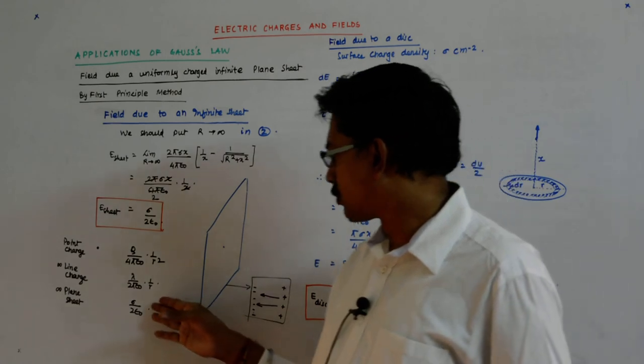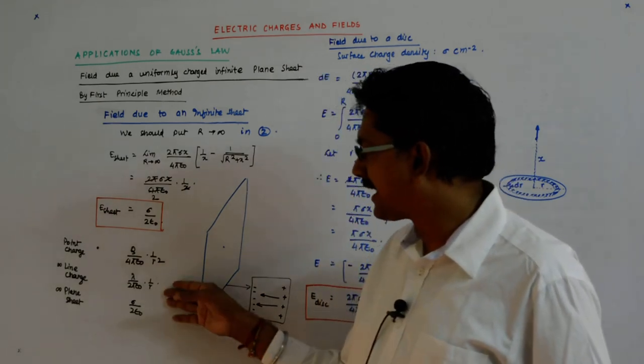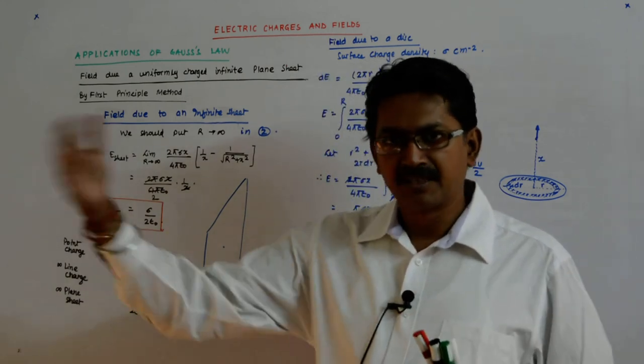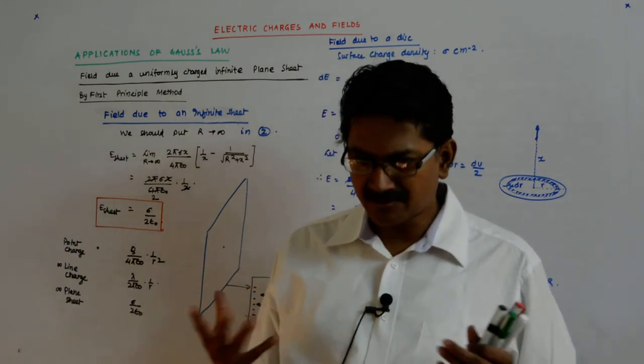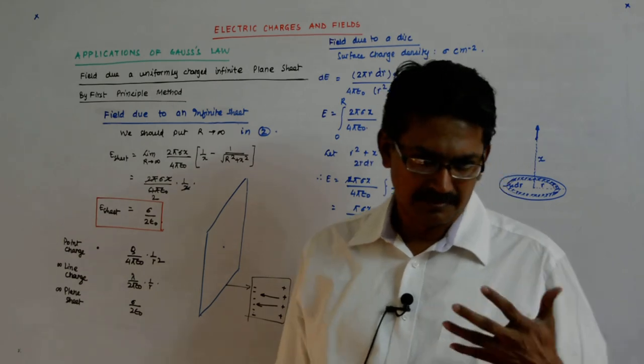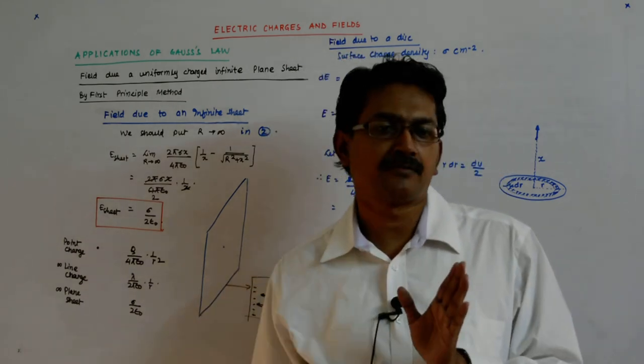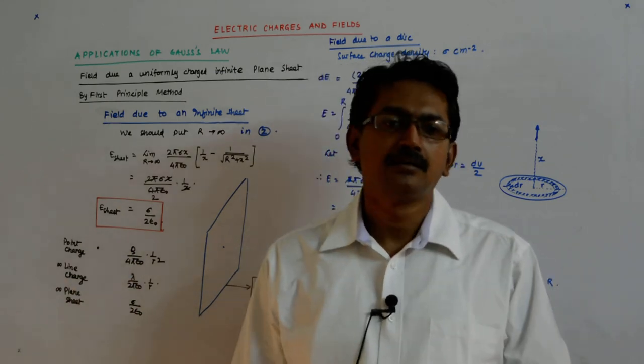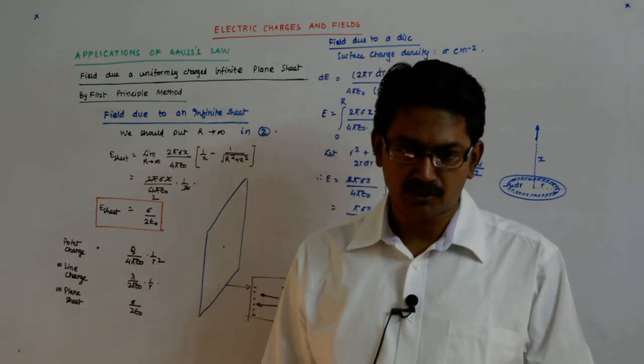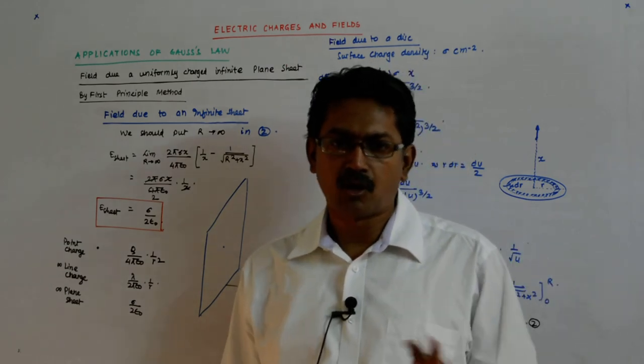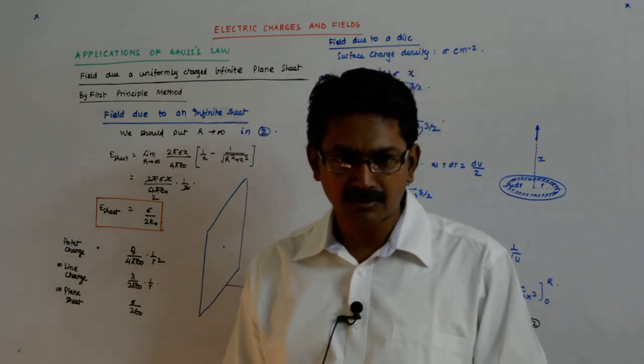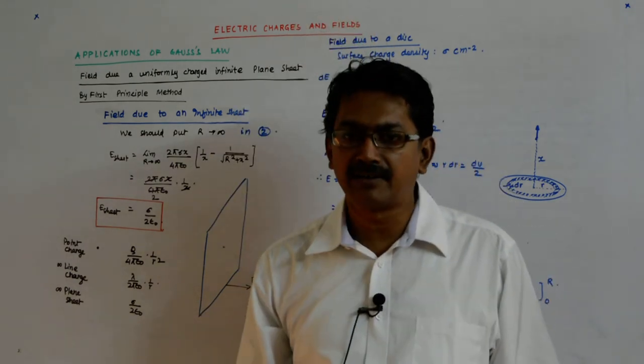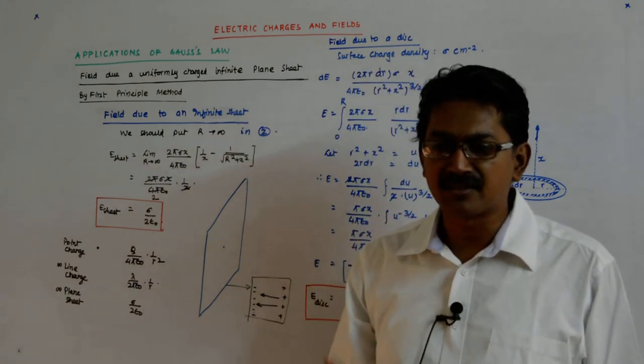This becomes a constant. Light also follows something like this. If you have a bulb somewhere, then the brightness, the flux, will fall off as 1 by r squared. So if you are at twice the distance you'll feel one-fourth light is coming to you. Lumens, watts per meter squared, falls off as 1 by r squared. If it's a tube, a very long one, then if you go twice the distance it will not become one-fourth, it will become only half.